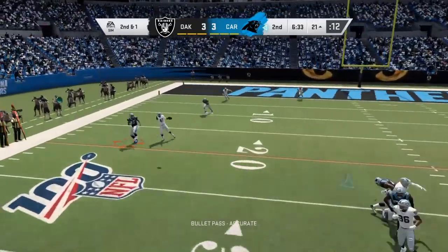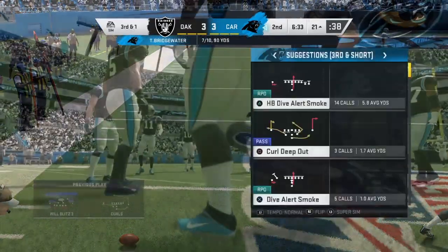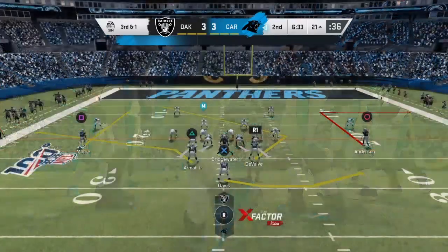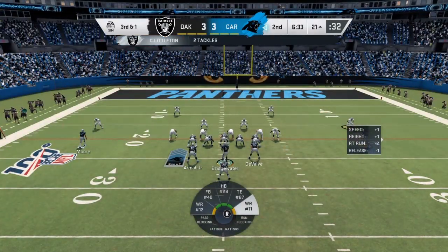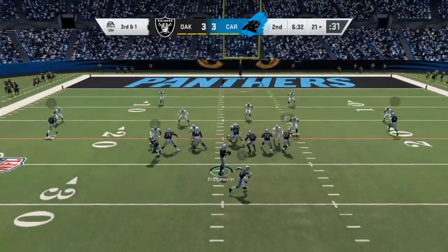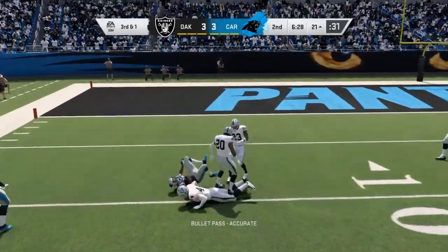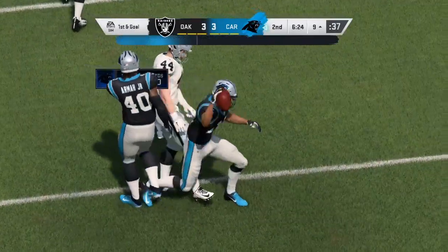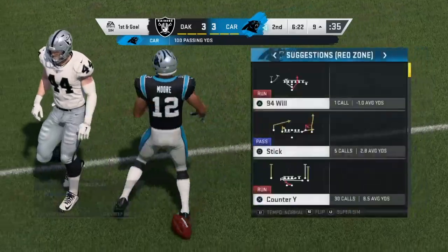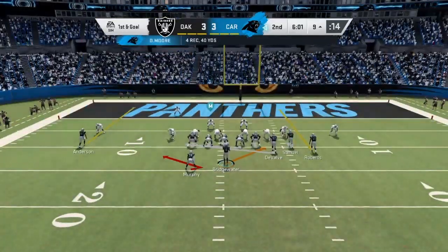Throwing, Bridgewater. And this will be incomplete. It's always tough for the guys throwing the football when they think they've got a completion and the ball's almost there, and then someone sneaks a hand or two in and bats it away. Bridgewater. And he's got his target. That's Moore. And he gets it inside the 10 to the 9. Instead of a 3rd-and-1 run, they go pass, and they get 12 yards out of it.